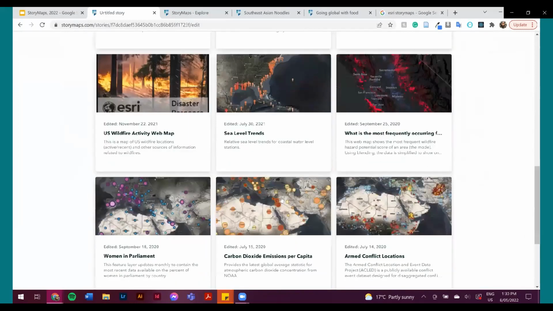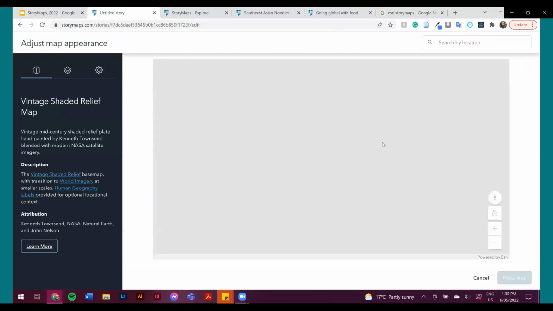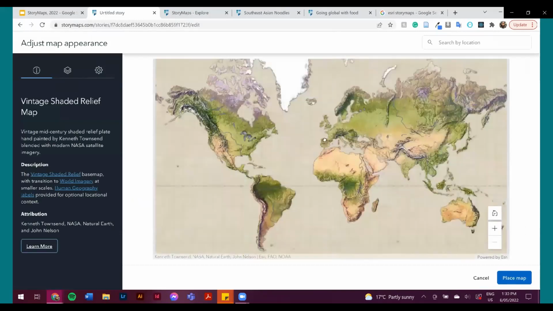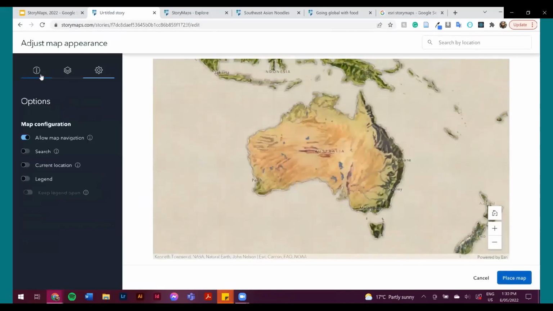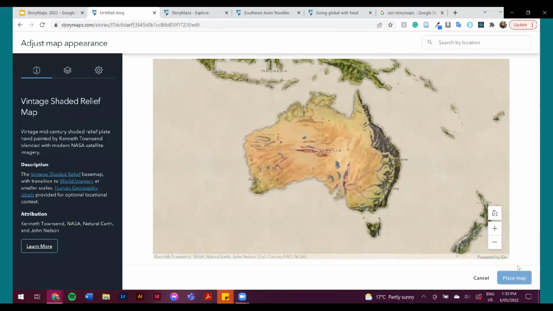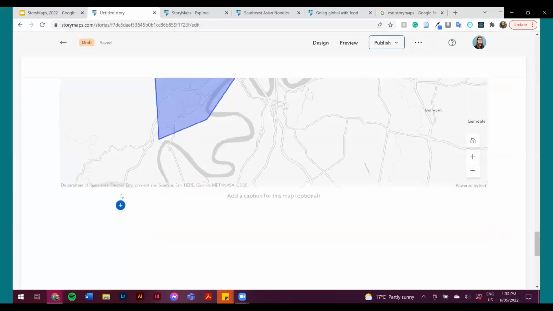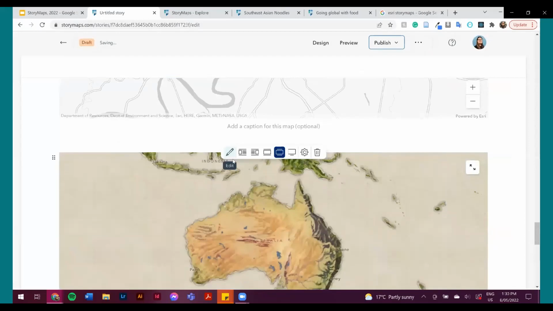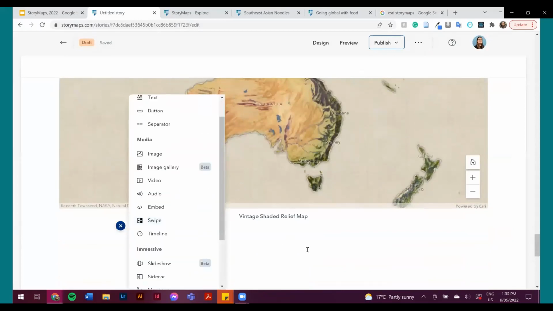I think this really depends on what you're making and what you want to show. It really depends on what you want to have, because they don't seem very editable. So, if you want to put this map of Australia, you want to draw something on there, I don't think it's that possible. So, yeah, I guess just play around, just have a go and see what you like. But that is pretty much the overview of the mapping tools on the story maps.